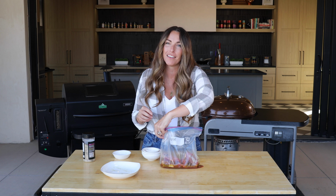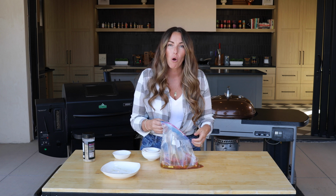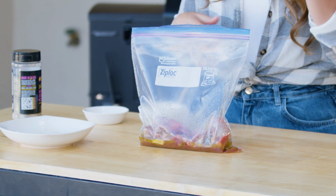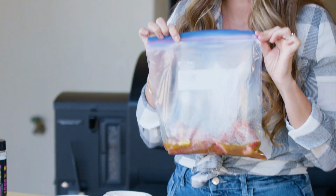So I feel like it's a really great value for the money if you can find tri-tip steaks. They are, like I said, a little bit newer in my area, and I'm pretty close to California. Sometimes it can be hard to find tri-tip where you're at, but it's worth checking and worth asking, because I think tri-tip's grown so much in popularity that more and more butcher counters are bringing them in as people request them. So if you can't find them, ask your meat manager and see if they can get some in for you. They're totally worth it.